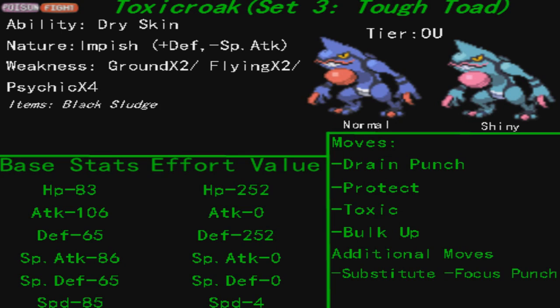So, I hope this has helped you in OU, one of the most played meta tiers in the game, and I was very surprised to see that this is the only poison type that belongs to this tier. So, very interested in the tier system now that I have been engrossed in the metagame a lot more than I used to. Next week, I'm going to try a tier that we've never tackled before, so you're going to stay tuned for that.